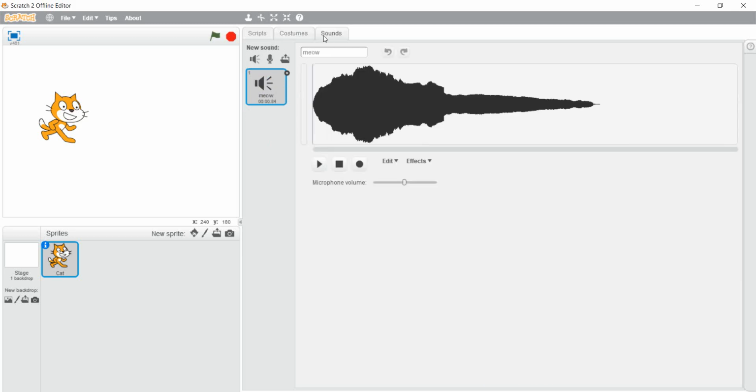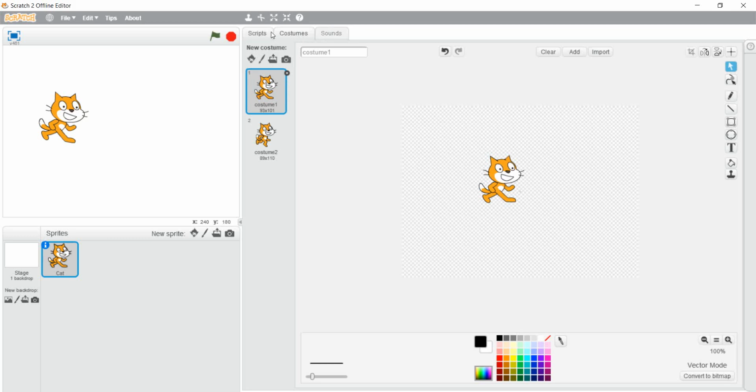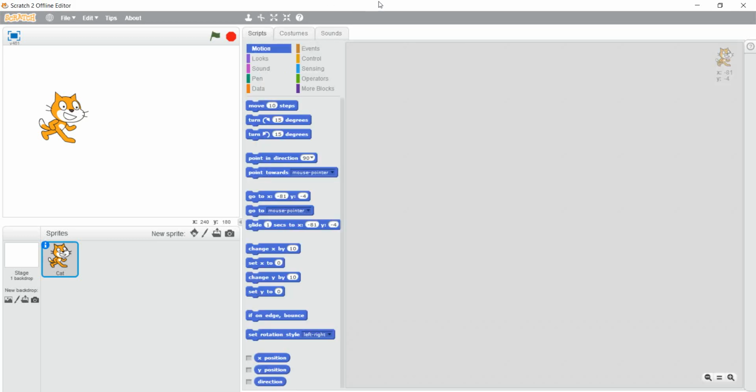So all these things will add a lot of effect to your movie, and all these things are very much required as well. You will notice that in all movies you have costumes, sounds, scripts, actors, background. All these things are required. So what we're doing, kids, is basically building our own movie. In this way, it will keep them interested throughout the Scratch module.